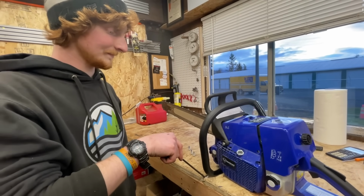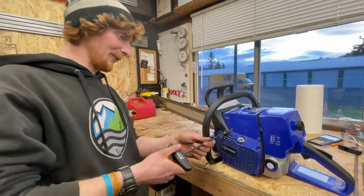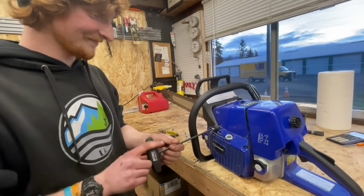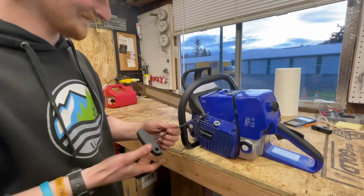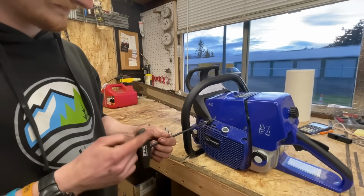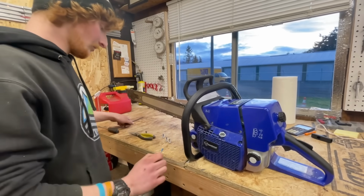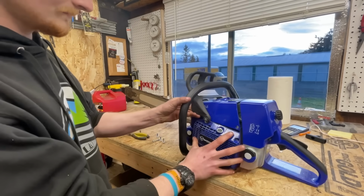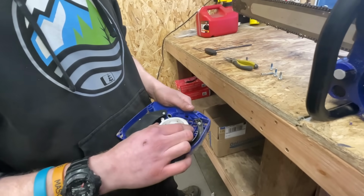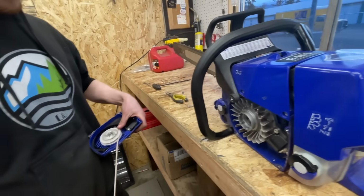Maybe slightly stolen. It's almost like they borrowed some inspiration from Stihl, a little bit of inspiration from the 460. I've got mixed feelings, because on the one hand, it's not very cool to steal somebody's stuff, but on the other hand, they don't make the saw anymore. They haven't made it in over 10 years, so are they really stealing anything here? They're obviously copying the design, but if you buy this saw, you're not buying it from Stihl.